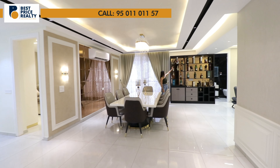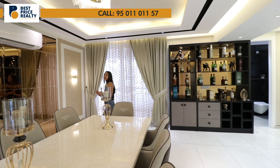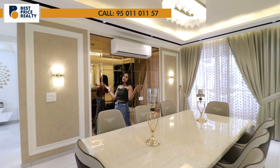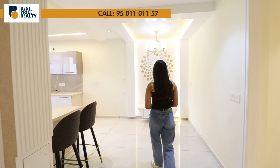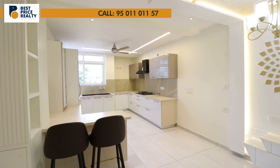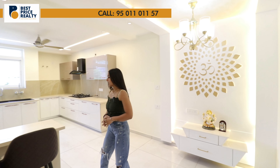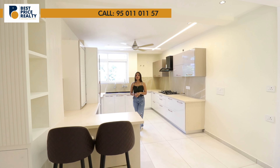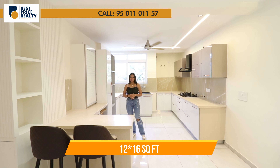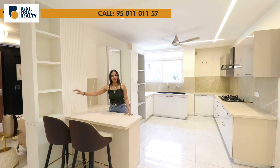You can also place your mini bar here, or a crockery panel. Now let's move toward the heart of the house — the kitchen. Before entering the kitchen, they are providing you this space which you can use as your puja space, so that positive vibes remain in your home always. This is your fully modular ultra-modern kitchen, which comes under the size of 12 by 16. This is your breakfast counter and this space is for your storage.